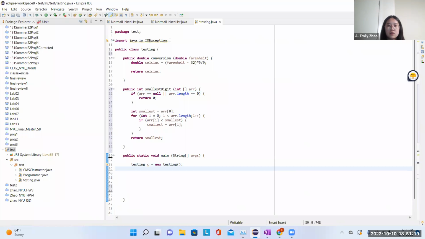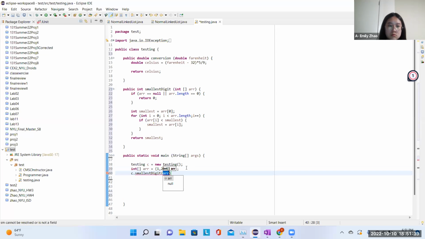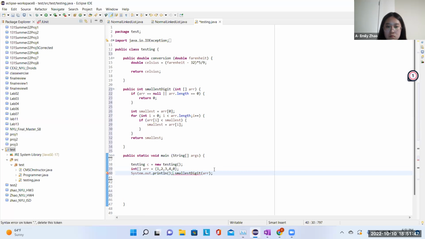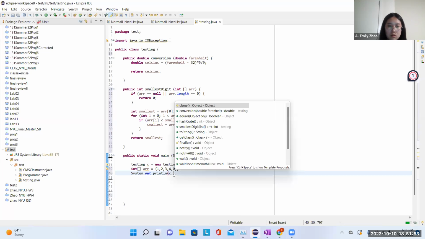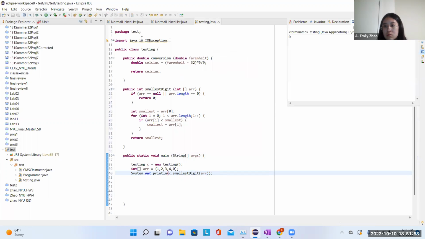Okay, so let's say we have an array, and then I'll fill it with some values. Let's do C dot. Oh, okay, yeah, so it worked.